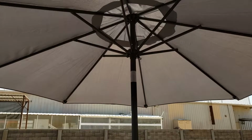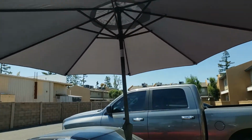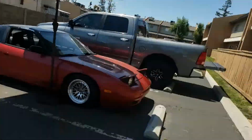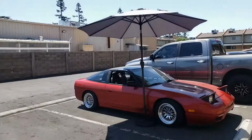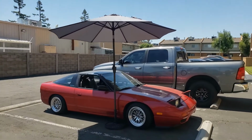Alright, so I got my setup. I went and bought a little umbrella because it's freaking hot outside. Whoa, almost said something. It's freaking hot outside. So that's my setup.